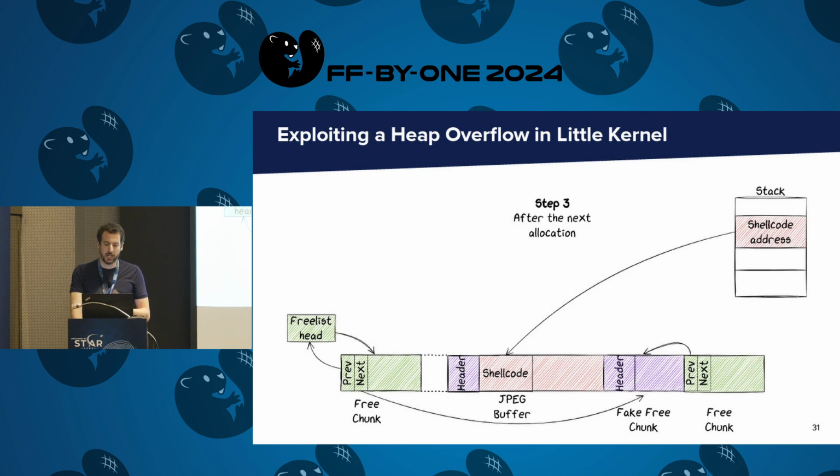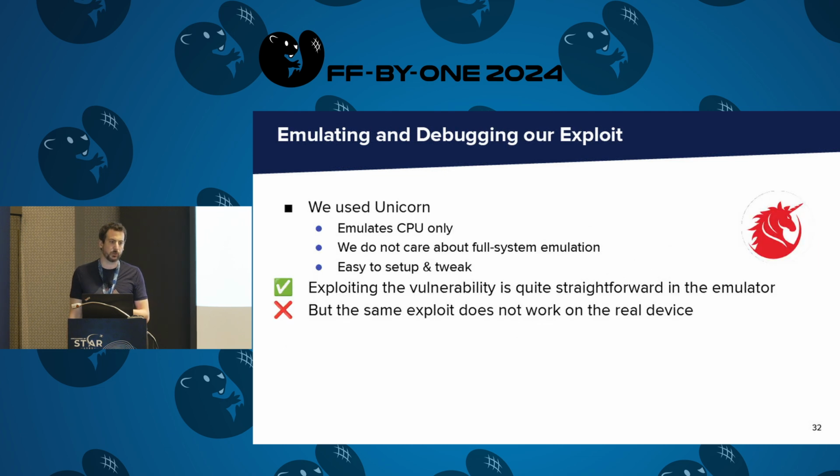So this is the theory, and to validate that, we implemented a little emulator. So we use Unicorn for that. I'm sure you're probably all familiar with Unicorn. It's a CPU emulator, meaning that it cannot be used to emulate the full system. So, for example, no interrupts, no hardware, no interaction with hardware. But it's not really a problem in our case because we can isolate the code that we want to emulate. And it's also very straightforward and easy to use. So we implemented this little emulator in which we exploited this vulnerability.